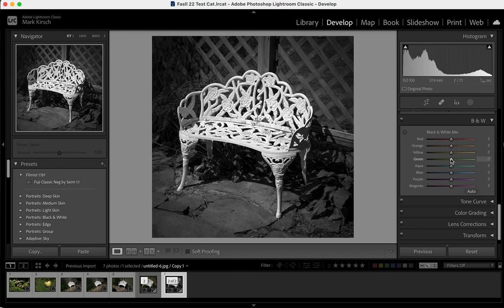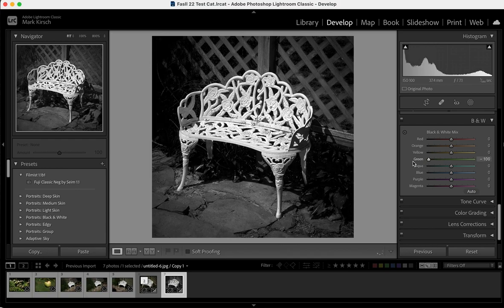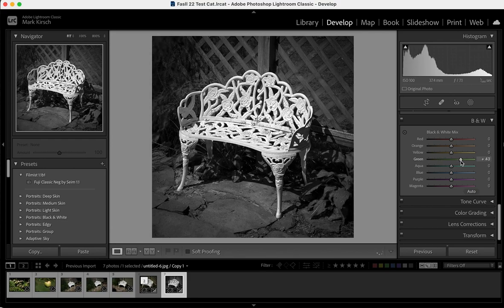If I bring my green slider to the positive range, you will see the green appear brighter in the image. Wow, look at that. If I take the slider all the way down, the green just looks like night. So I'm going to lighten it just a little bit, about half a stop. If I increase the yellow, it brightens it. There's some yellow in the green of the grass, and there's some yellow in the rock, so I'll brighten that up. I can bring that up a little.